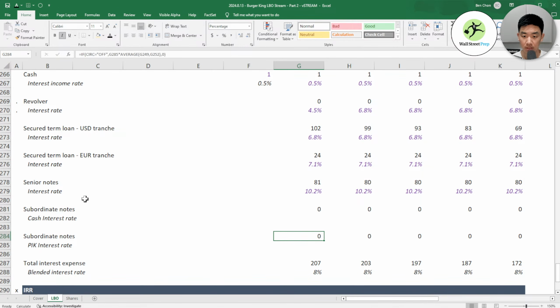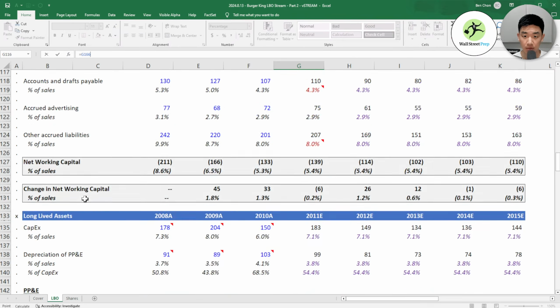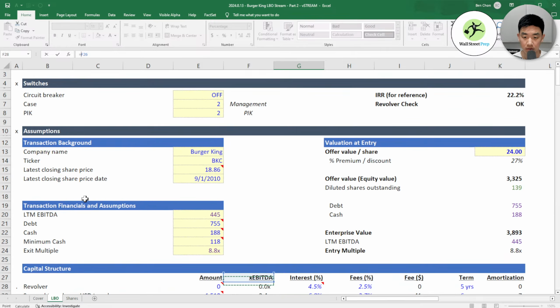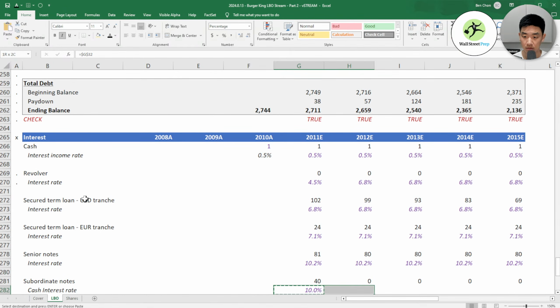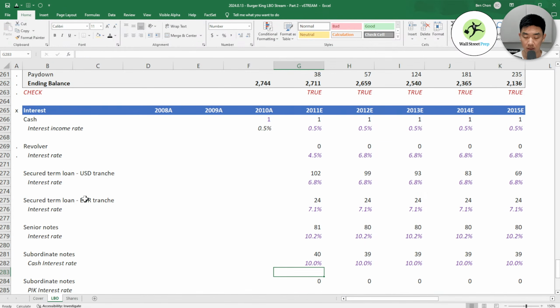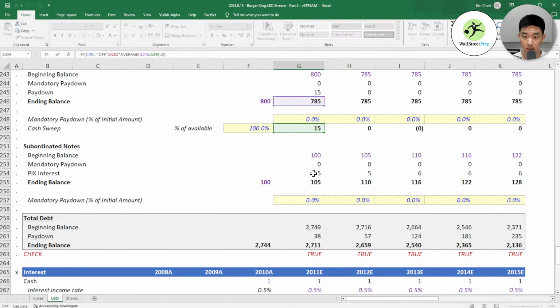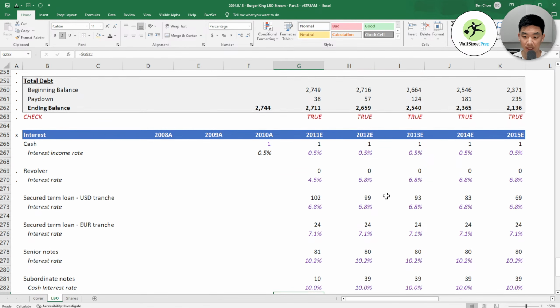And for the cash interest rate, we have the 10%, which is here for illustrative purposes. And then we want to change this to be adjusted for our subordinated notes, the average of your beginning balance and ending balance.